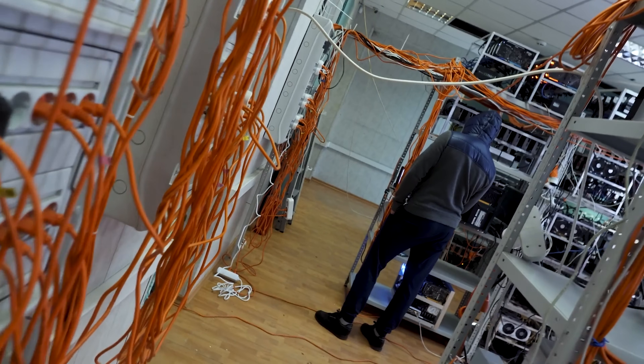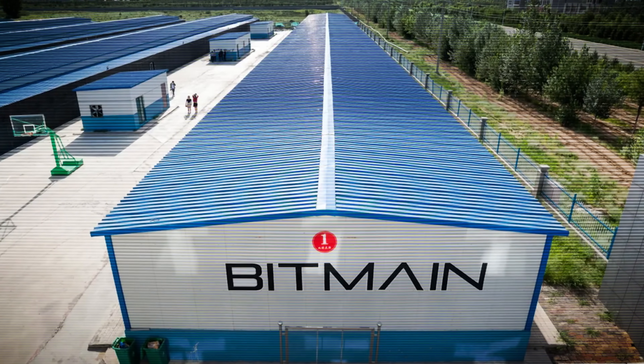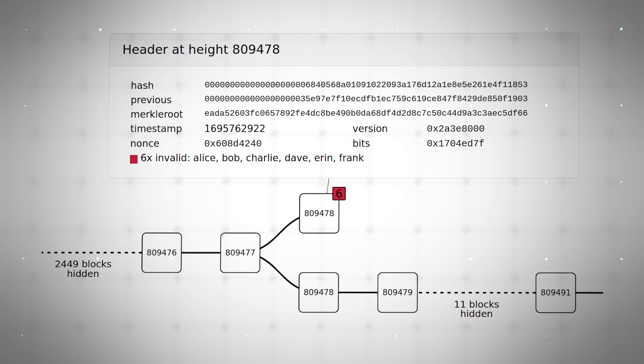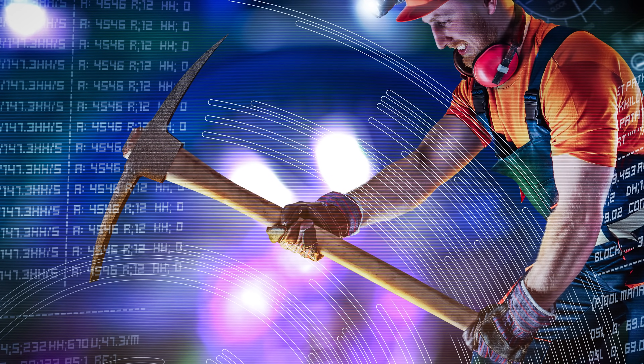A Bitcoin mining operation will run at least one Bitcoin node so that they can process BTC transactions correctly. But a single mining operation will use hundreds, sometimes thousands of ASICs — hence why the node count is so low relative to the number of ASICs. Obviously, it's very expensive to purchase and power these ASICs, and that's also by design. By making it difficult to create a Bitcoin block, it significantly reduces the chances that someone would spend all these resources to create a block containing invalid BTC transactions. The next miner would identify these transactions as invalid and reject them, meaning the malicious miner would have spent tens of thousands of dollars on electricity and possibly more on equipment, all for nothing.